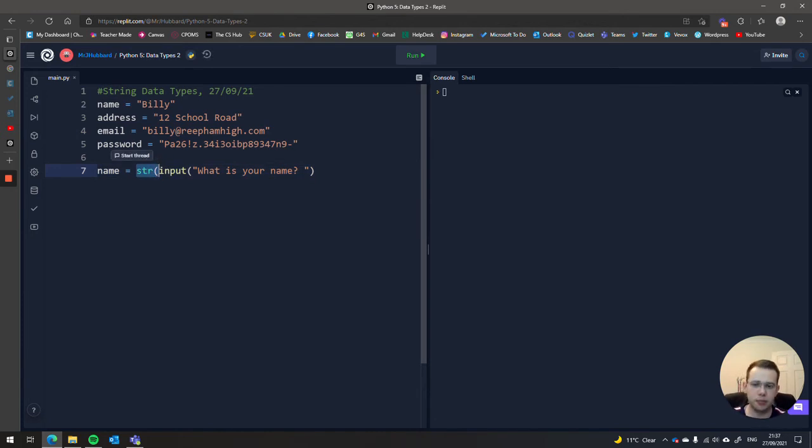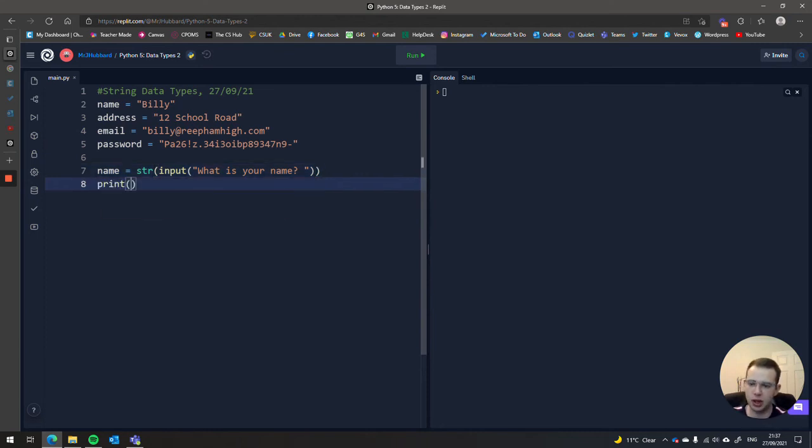It must be a word or must be in speech marks, and that's important when you then do things like print, because certain things will only print out a string, or certain things will only print out integers. For example, maths will only perform maths equations on integers or float numbers. It won't perform a maths equation on a string, so we have to make sure it's specific. Because we have now put the word str in front and we've put an extra bracket, we just need to check that our syntax is correct. We've opened 2 brackets at the beginning, but we've only closed 1 at the end. So if I put another one at the end to close, that should work.